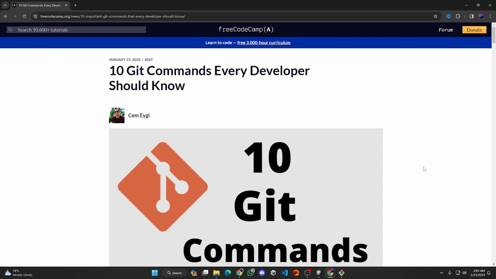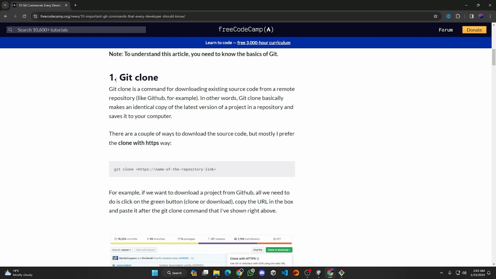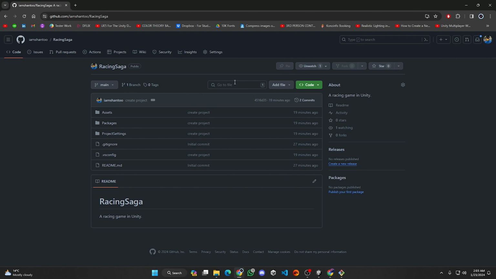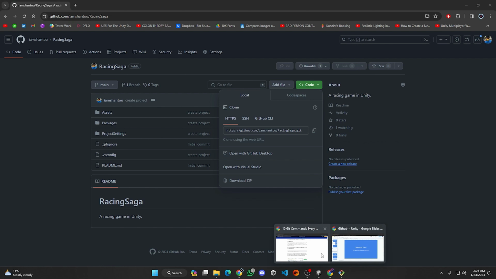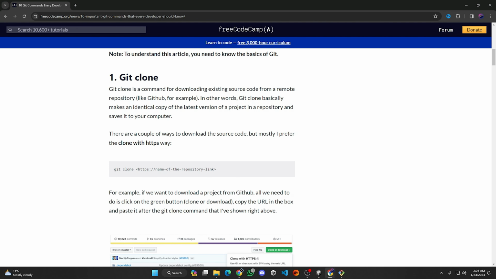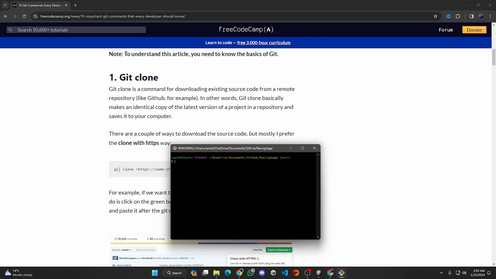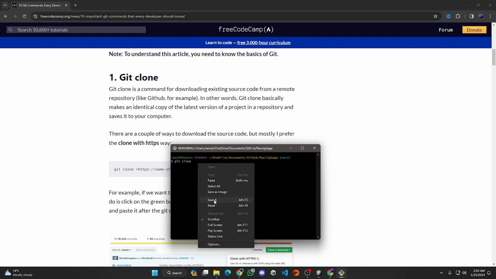There are some basic Git commands that you can use in the Git CLI. The first one is git clone. If you want to clone a Git repository as before, you have to take the repository link from here, and you have to write like this: git clone, and simply paste the link you have copied.